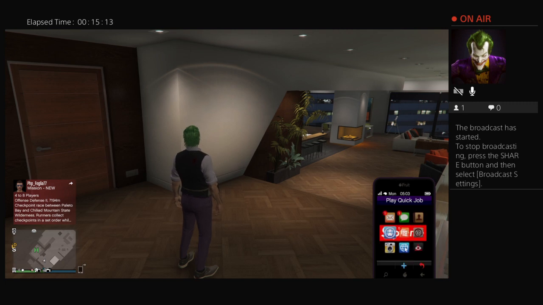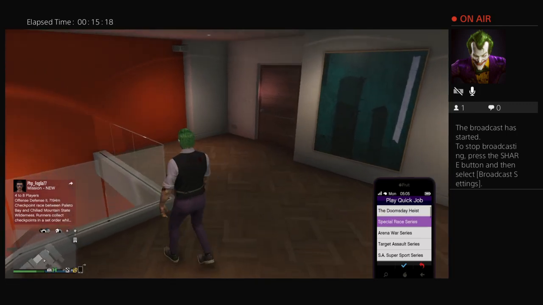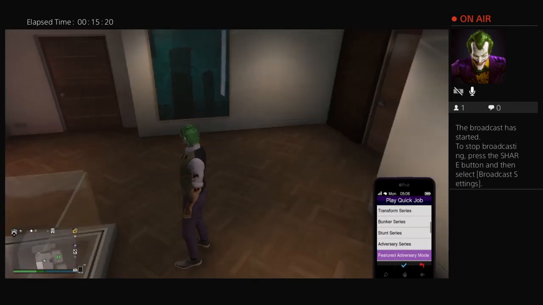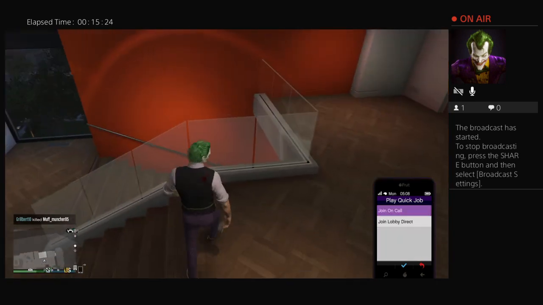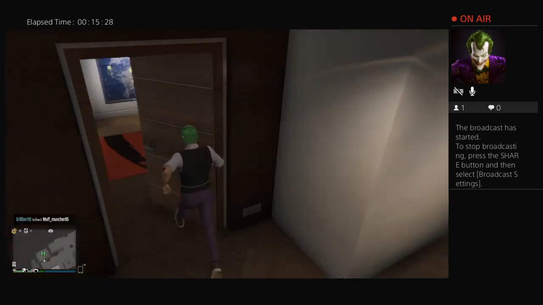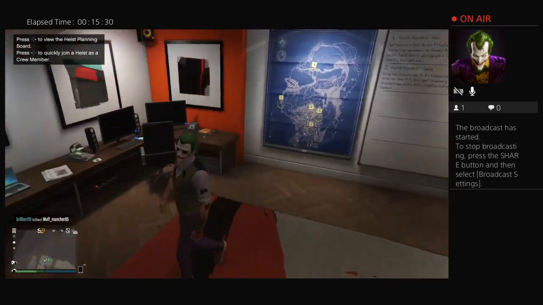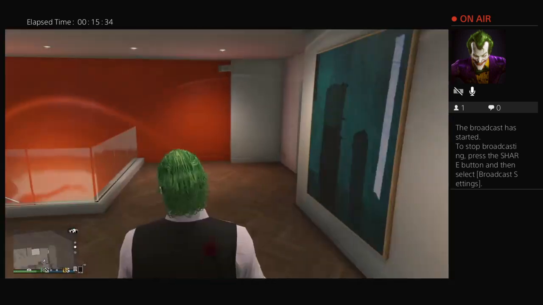If you go onto your phone, go to play quick job, and go down to heist here. You can join on call. Now, yes, you can do this before you've completed all the heists, but I wouldn't, and that's for one key reason.